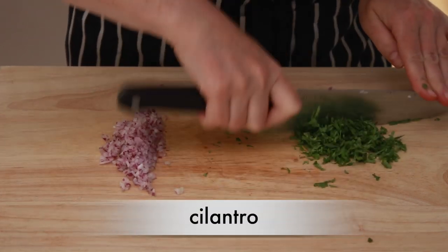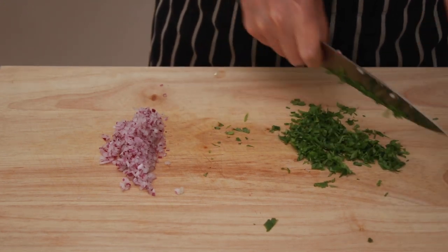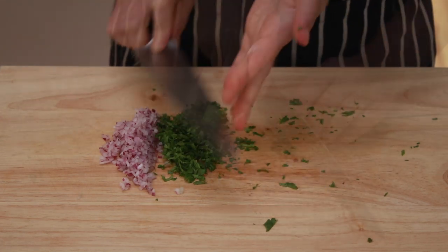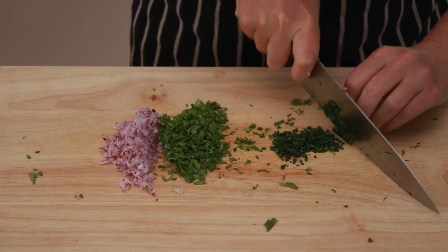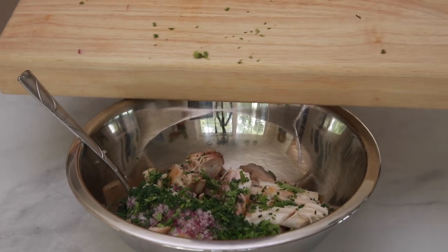Yellow onions are more aggressive, so if you want to use them, you'd have to cook them in a bit of olive oil or butter first. I like to add some chopped herbs. Today I'm using cilantro and chives, but you can also use dill and tarragon. Basically any herb of your choice. The amount is completely up to you. This is not a baking recipe. Normally, I don't measure anything for something like this, but I weighed most of these ingredients just for you. I forgot to weigh cilantro and chives because seriously, who weighs herbs? Okay, let's dump in all the chopped stuff and move onto the binders.